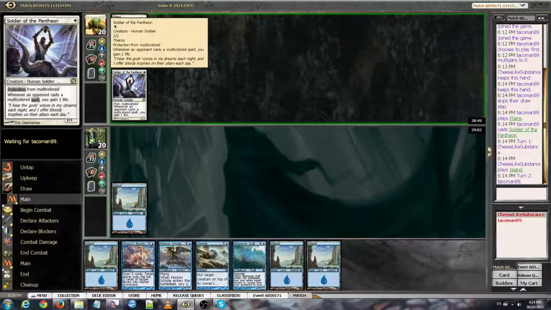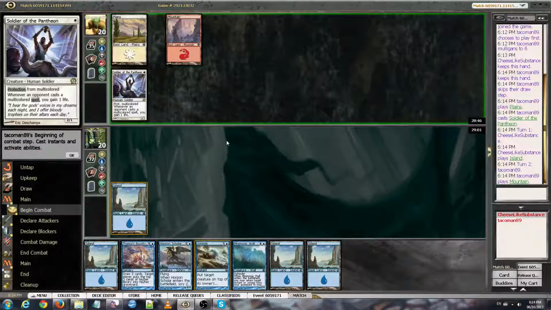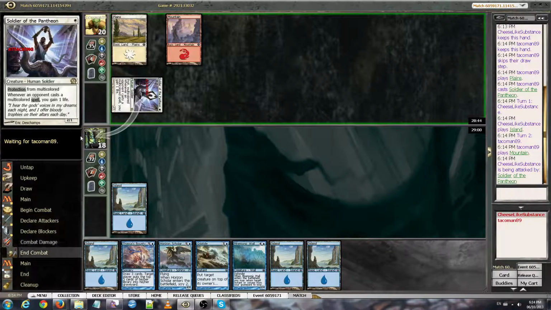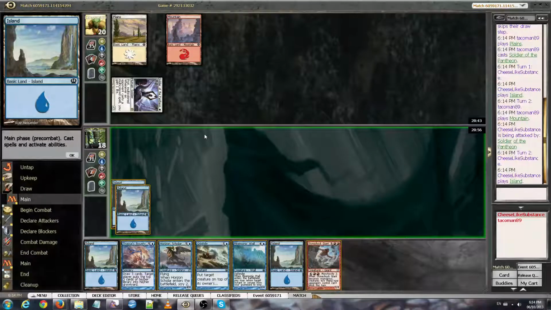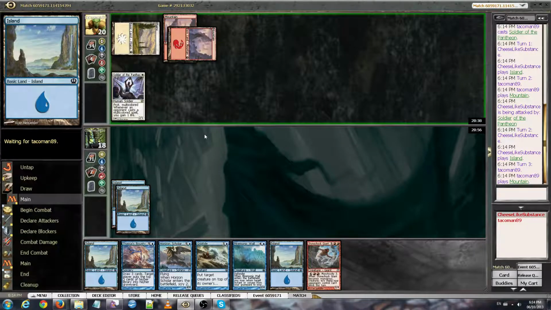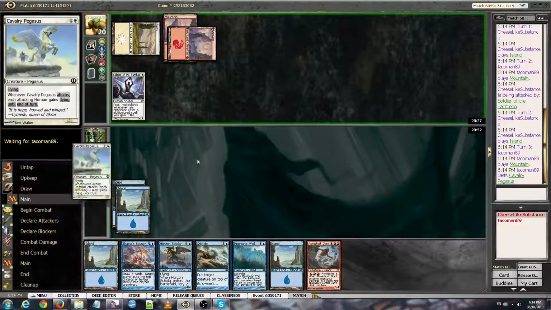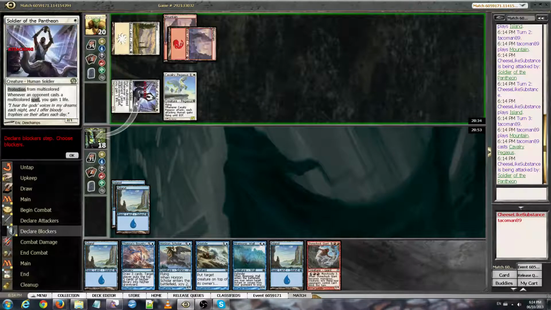Turn 1, Soldier of the Pantheon, just hitting us a bunch. We are going to be at 12 before we can Griptide that guy. Alright. If he doesn't have too much more, Cavalry Pegasus is not bad. Of the plays he could have there, that's one of the better ones for us.